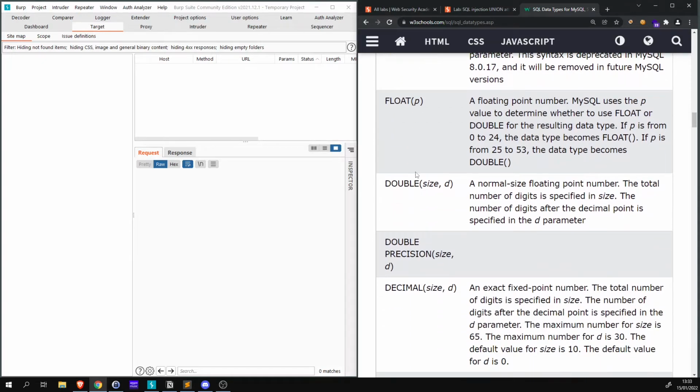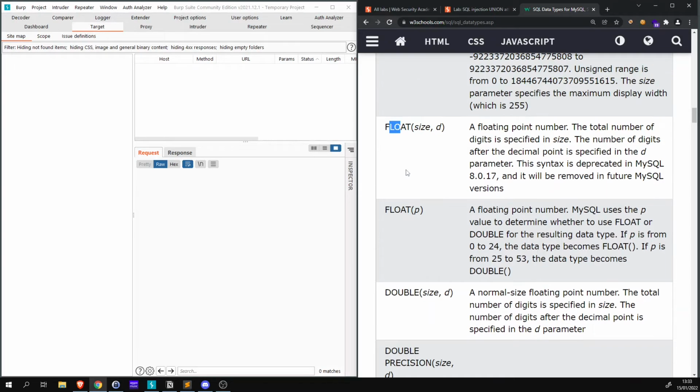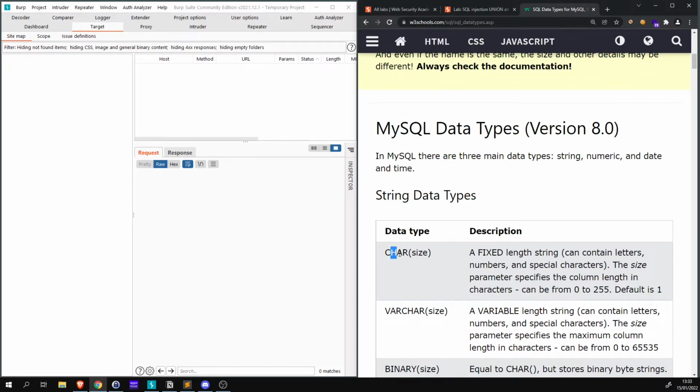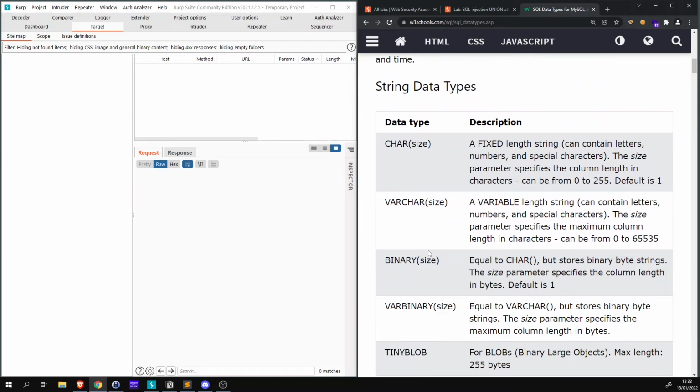For example, if you had a column called ID, you would have it as an integer, because IDs are typically going to be 1, 2, 3, 4. Anything else, you'd usually have it as char or varchar, which means that cell can contain letters, numbers, or special characters.